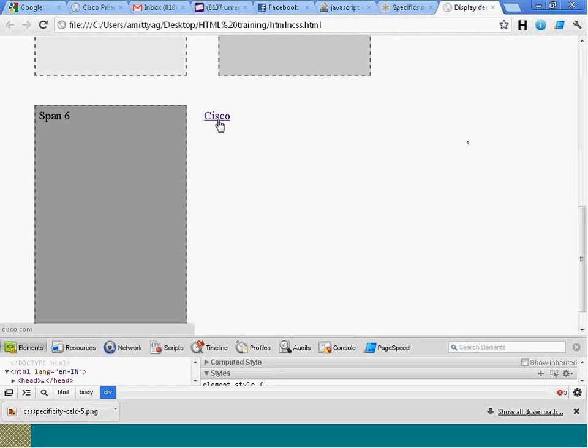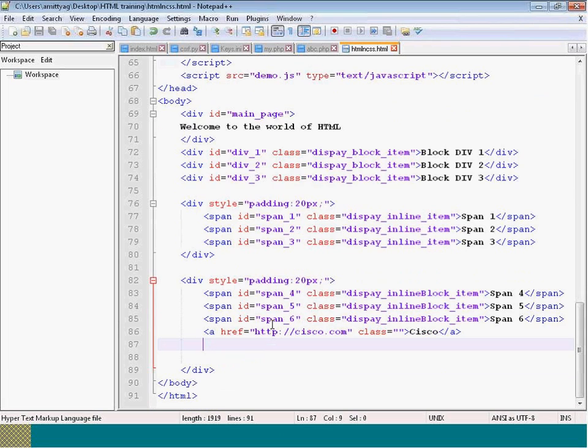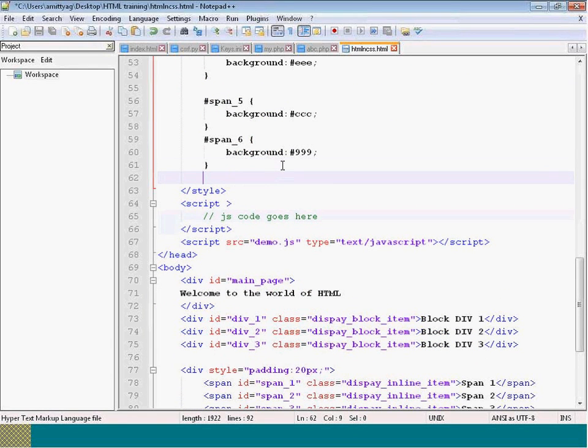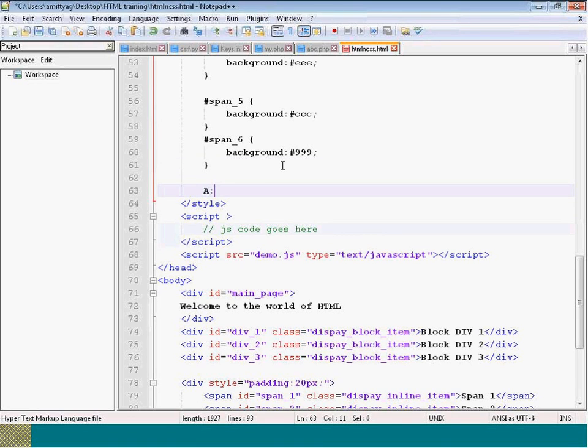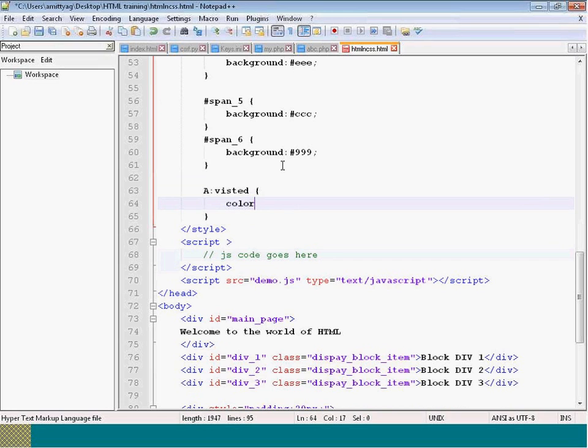So let's go to the CSS. Let's say you want this to come in a different color than pink or purple. You want your own color. This style is not case sensitive; you can write capital or small, that doesn't matter. And then you say color, which is for font color, and let's make it red. Make it yellow, because red and pink might look similar. Yes, let's do green.